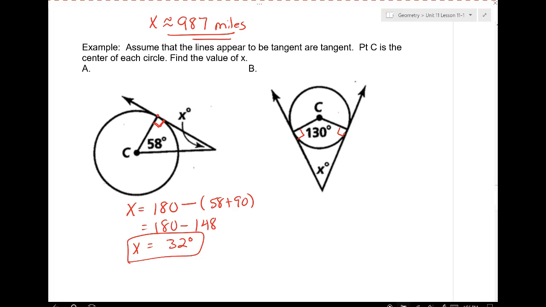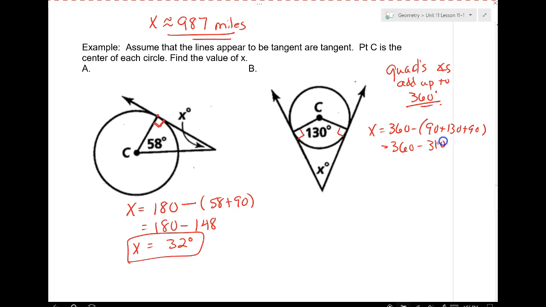360, right? Guys, isn't there a quadrilateral drawn here? And am I missing only one angle of that quadrilateral? Remember, a quad's angles add up to, you don't have to write this down unless you need to remember that, 360 degrees, right? So if I know 3 out of the 4, can't I just go 360 minus the 3 angles that are there? And that ends up being like 360 minus, I think that's 310. And that'd be 50 degrees.